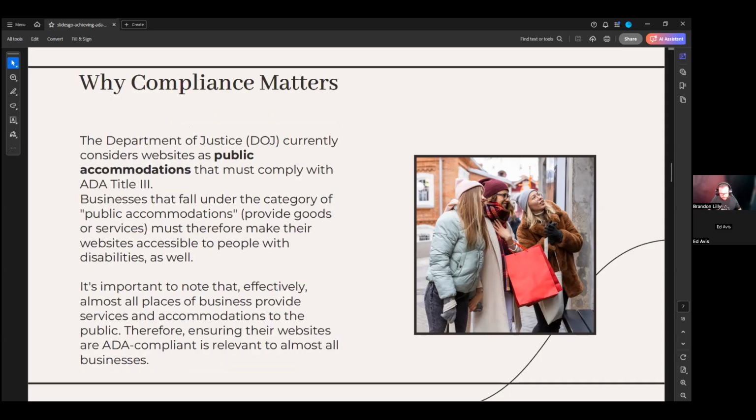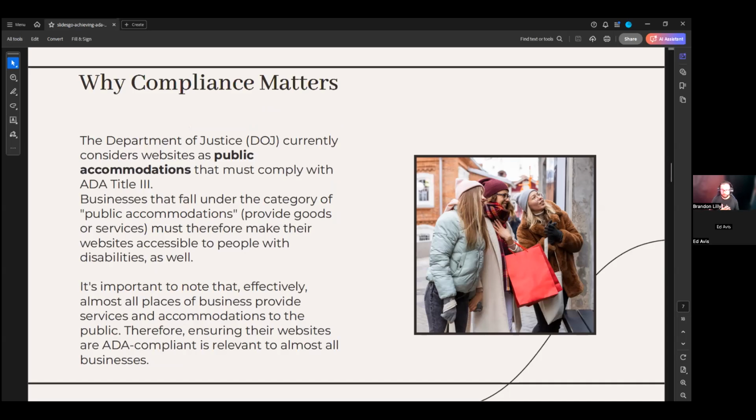Now, prior to this happening with Colorado, and prior to the federal government getting involved and also saying that all of their sites also need to be compliant, the Department of Justice stated that all websites that provide public accommodations, which is anything that provides goods or services, which is pretty much every website.